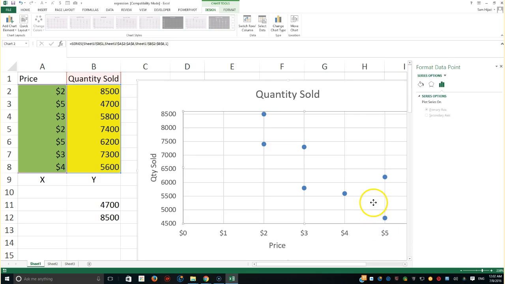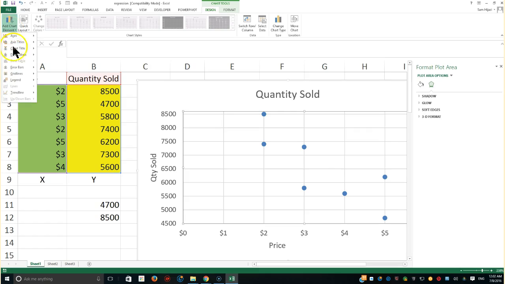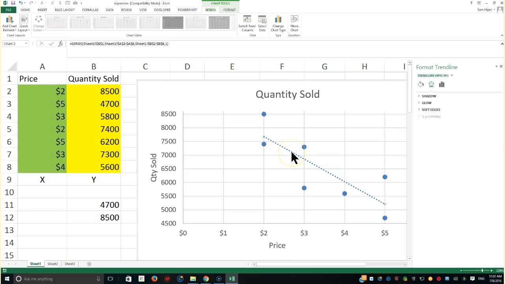But none of that could make complete sense until we draw a line. When we draw the line, it's going to give us a much better indication of what's going on. So I'm going to go to add chart elements, then trendline. Here we go, we're going to click on it and choose linear. And notice it's very clear that this is an inverse relationship. Of course, the line is going to have the predicted values, and these are the observed values. So this is the regression line.